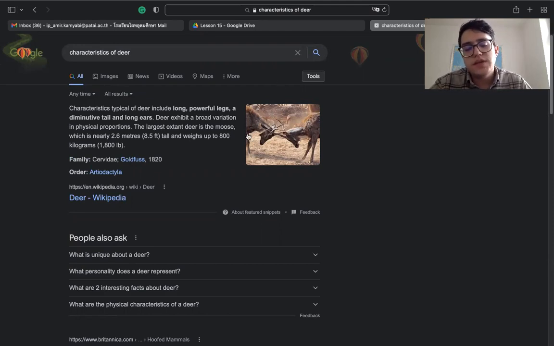So this Google would be an easier way for you to find the information, but be careful, sometimes it's not as reliable as Google Scholar. But I understand Google Scholar can be harder to read and harder to access.